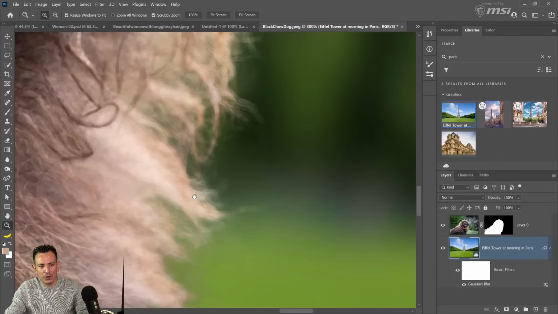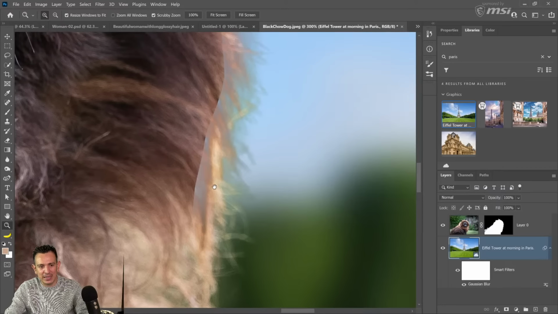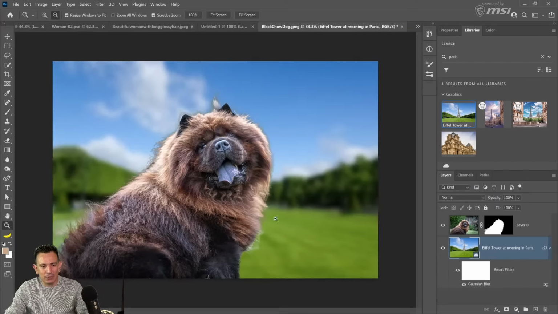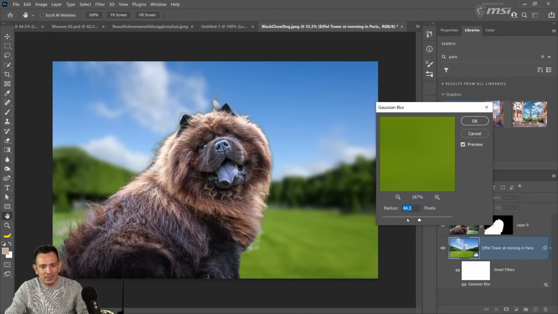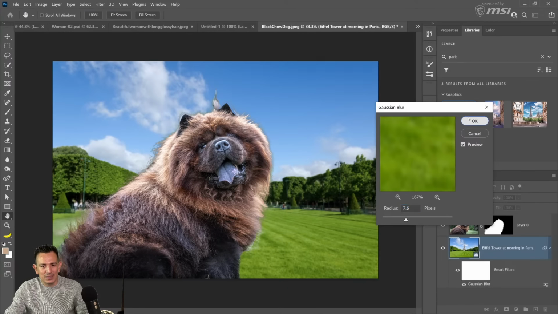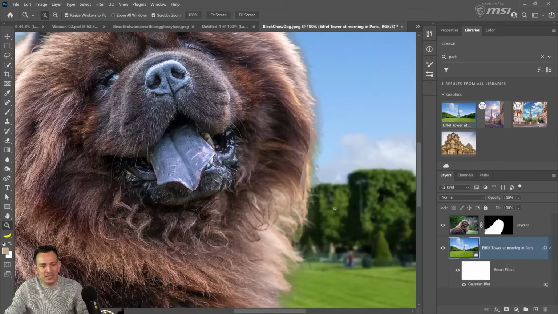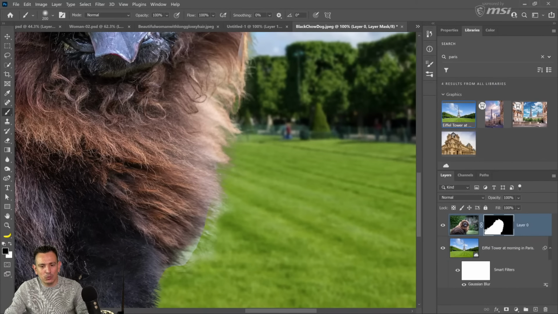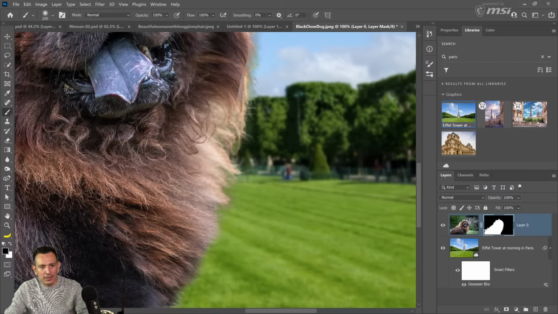So see, now that we blur the image, the masking actually looks a little bit better. And I think I might have over-blurred that background, so let me bring it back a little bit, something like that. But the point is that it's looking a little bit better, and I can come in with the brush tool and paint with black to hide areas and with white to reveal areas.